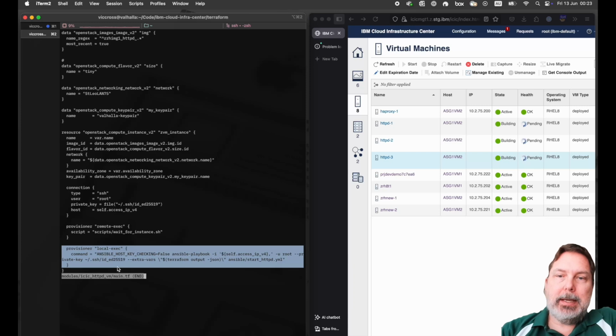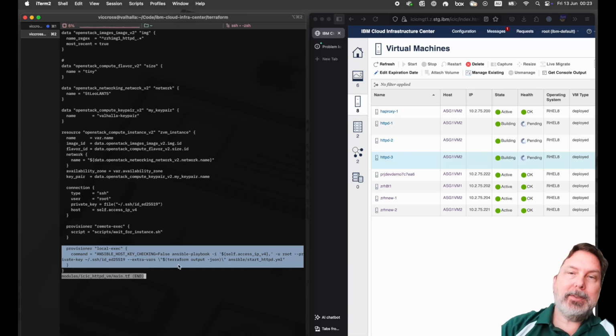A couple of details again: we do not have the specification of the static IP address. We're letting ICIC assign IP addresses to these HTTPD guests from the IP address pool. And then we're also going to do a post-provisioning Ansible run. Remember earlier I said that when I created the HTTPD image, I set up the Apache web server to not be started when the guest is provisioned.